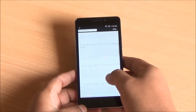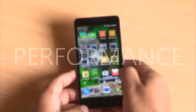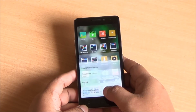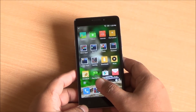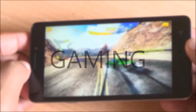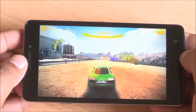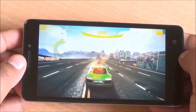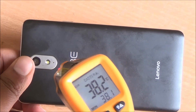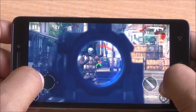Web browsing was also pretty smooth. Pinch to zoom did work out well, but I did notice a little bit of stutter here and there throughout the UI. And that happens when you have several apps running in the background. Although there's a lot of free RAM, sometimes the UI begins to lag. And that was visible in gaming as well. Arcade racers generally did play out quite well, but first-person shooter titles like Nova 3 as well as Modern Combat 5 actually lagged quite a bit. So this one is definitely not meant for gaming, although it didn't heat up during that.